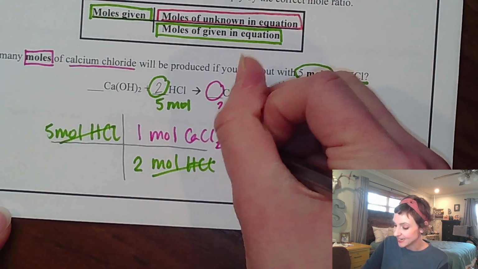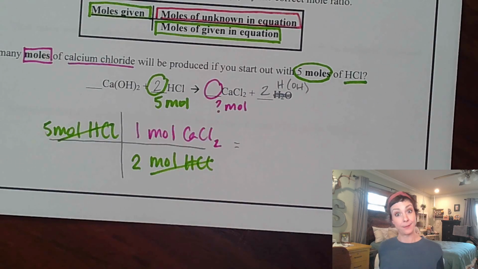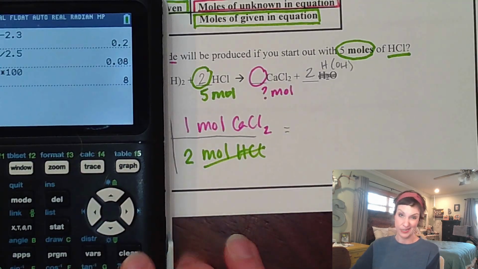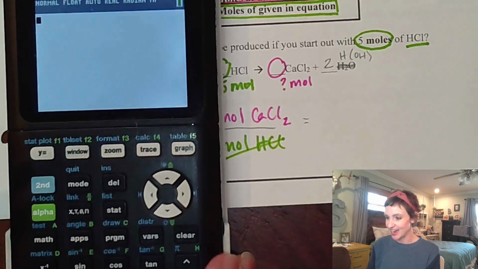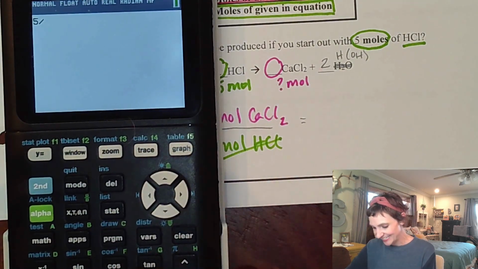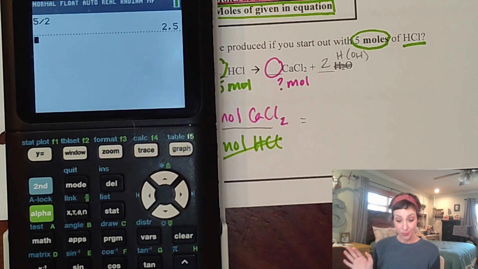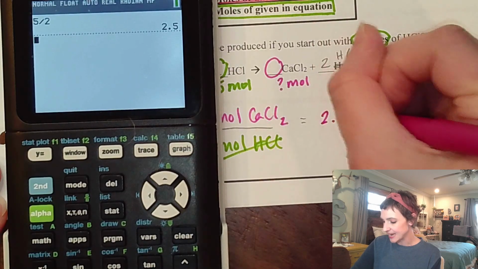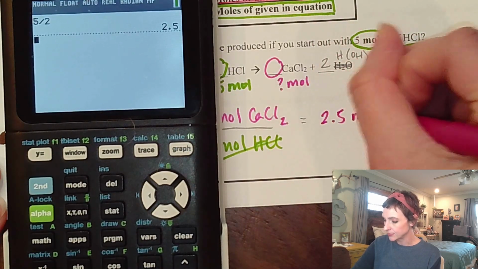So my answer is going to be, well, I got to math this out. You probably can do 5 divided by 2 in your head, but I'm going to do it here anyway so we can talk about the sig figs of it all, right? Okay, so I've got 5 divided by 2. This is so silly. Okay, I got 2.5, and you're like super excited about that. You're like, 2.5, amazing. I write it down, 2.5 moles, right?